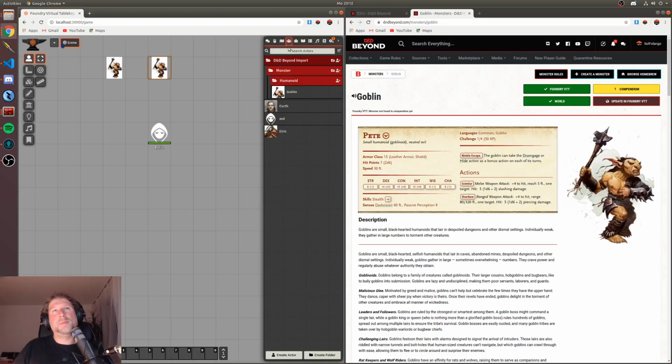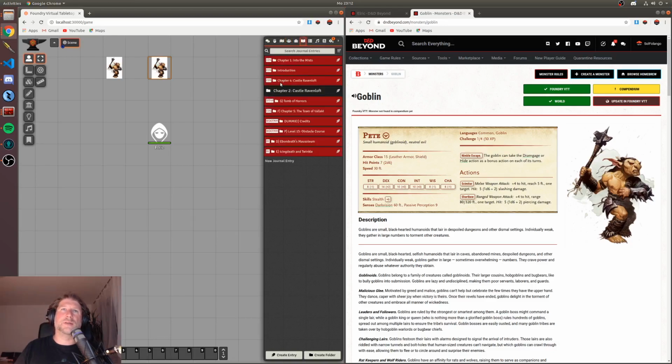So for example, I had one issue when we are talking journal entries. So this is what you will be seeing if you import adventure modules. So you'll see a small label on the left with the abbreviation, the short code of the module, and everything is a little bit more condensed. I played around with the CSS a little bit.